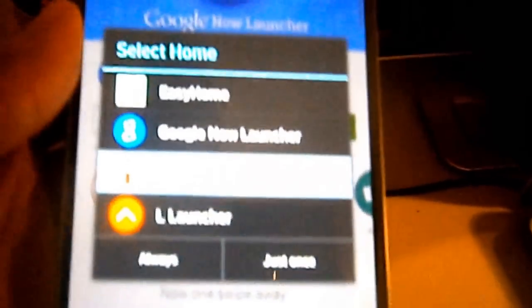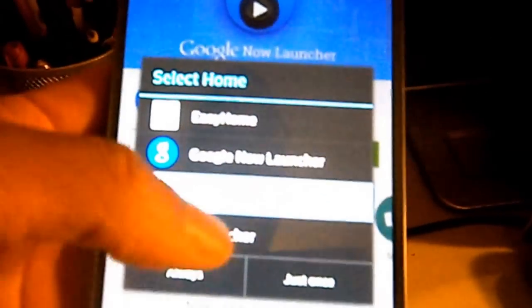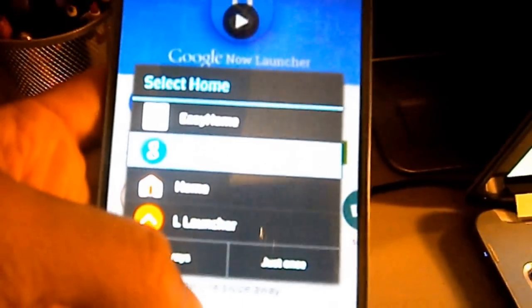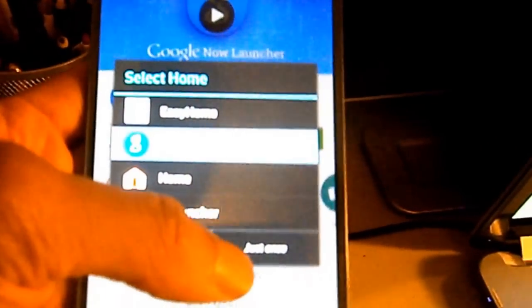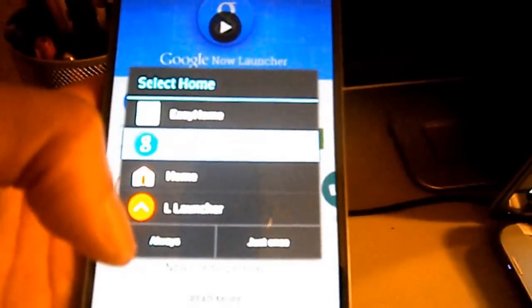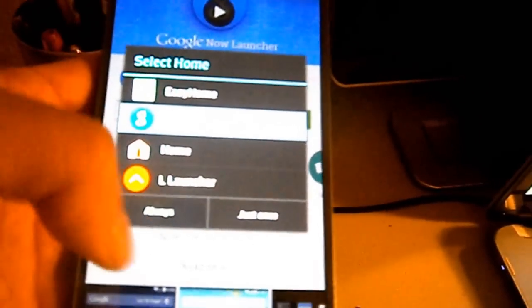button. Okay? And then this might pop up if you don't have the main home set as always. But now, if you want that Google experience always, you would hit that. But I'm just going to hit it once just to show you how it looks on any smartphone Android device that has Jelly Bean 4.1. And it's only like 12 megabytes, so if you got that many left to get this, go ahead and download it. Hit that just once, and bam!